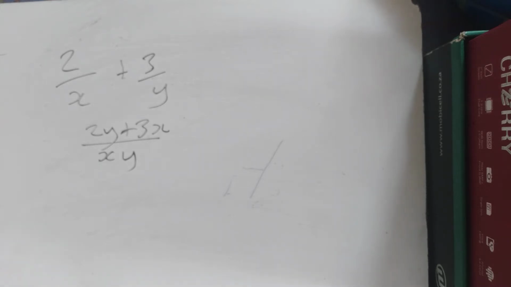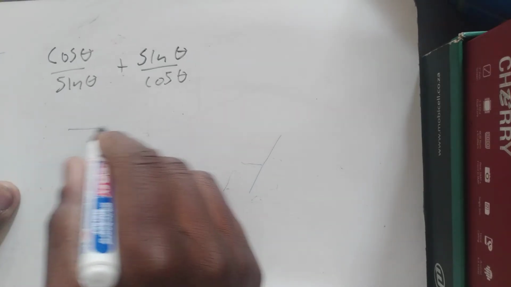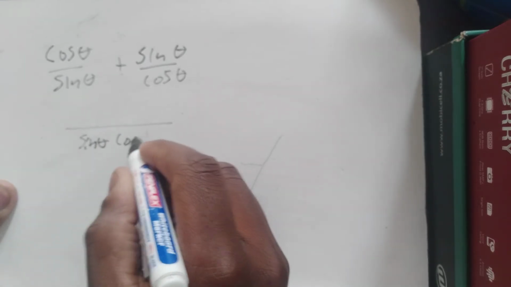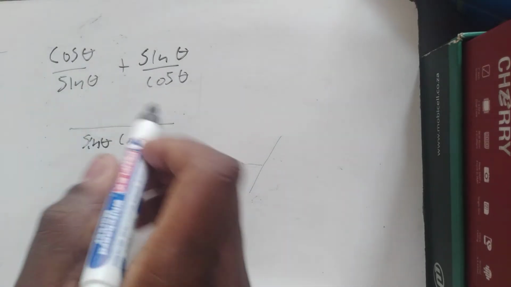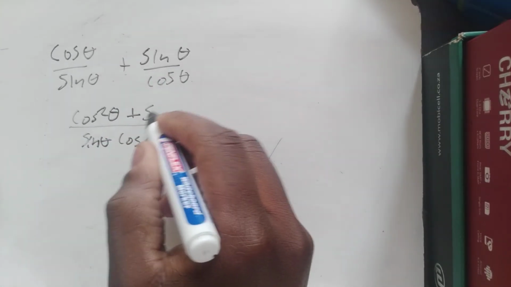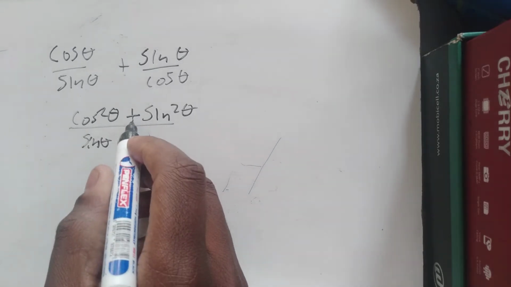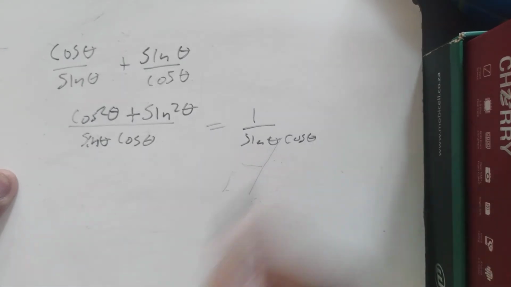So let's apply this to trig. So let's look at this, for instance. These are fractions adding, we can never be stuck. So what you do is you multiply the denominators. So we'll have sine theta cos theta, right? X times y is xy, so sine times cos is sine cos. And then now you cross multiply, so this will be cos squared theta, plus you cross, then that will be sine squared theta. Now notice sine squared theta plus cos squared theta is 1, right? The order doesn't matter actually. This still gives you 1. So this is equal to 1 over sine theta cos theta.